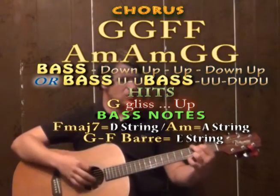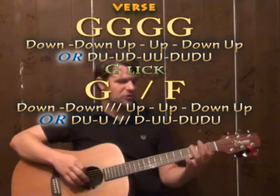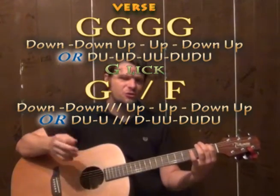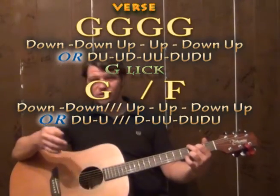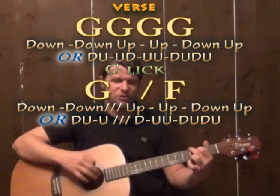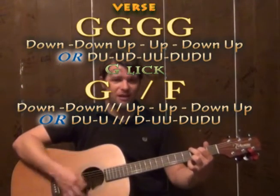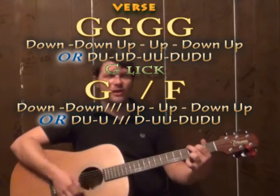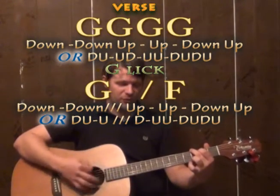And our verse is actually all around the G major, but there's this really cool 3-2-1 bass line. Speaking of bass, what you could do is just work it as a down, down, up, down through it on the G chord. Just vamp on the G chord. If you're just starting out, that would be a really good way to play through the verse.